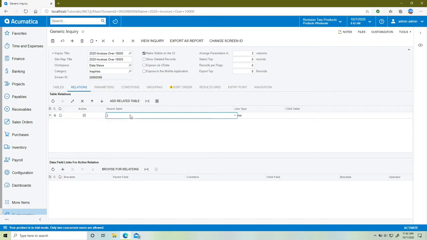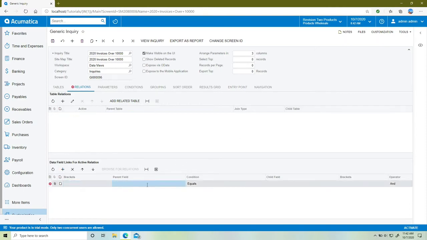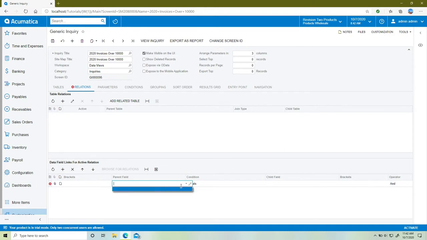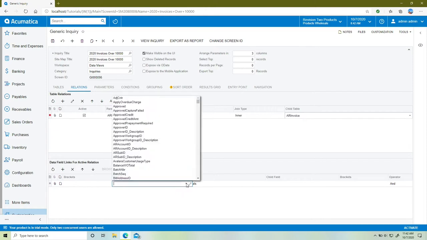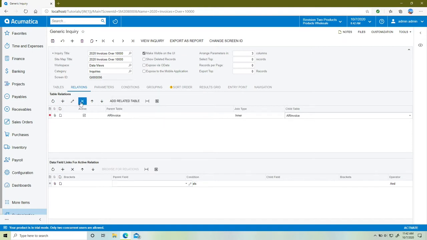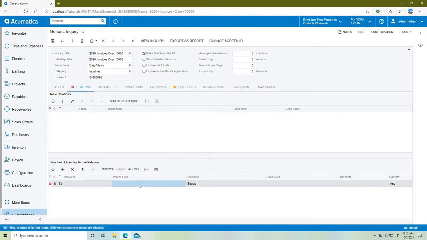You would have to pick your parent table and the child table, and then define the fields that pair up the two tables. So for example, just to kind of show what this process looked like, if we picked our invoice table, you would then have to pick a data field from the table that would match up. So say it's the account ID for both tables. So if you wanted to pair up an invoice with a customer. So doable, but again, a little bit more of a clunky system.